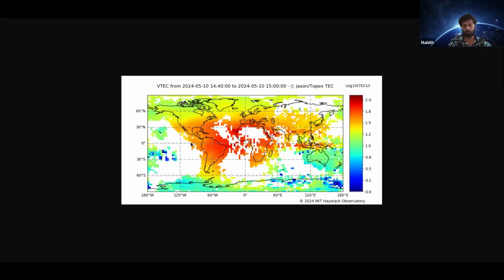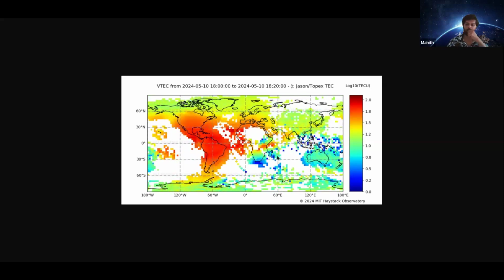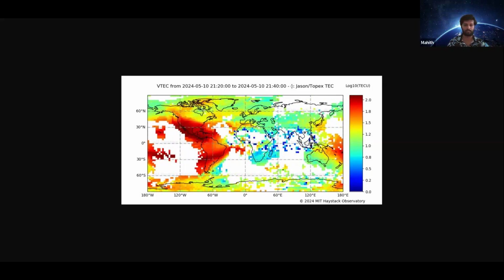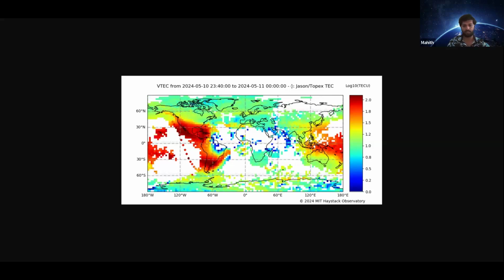This thick region of density that you see around the geomagnetic equator, you remember from your lectures, that's the equatorial ionization anomaly. And this was the storm. That's where you see big density structures propagating across the US from the low latitudes. Actually, it propagated from low latitudes, from Latin America, towards the higher latitudes across the US and into Canada and the Northern Hemisphere. So that's the storm.